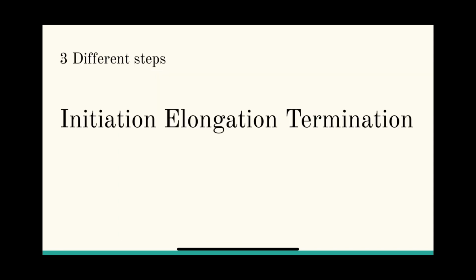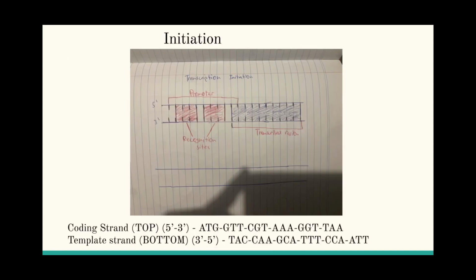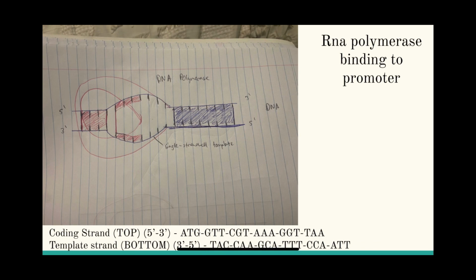The whole transcription process occurs in 3 stages, and they are initiation, elongation, and termination. In initiation, the DNA double helix unwinds, forming a transcription bubble. There are 2 separated strands, a template strand that goes 3' to 5', and a non-template strand that goes 5' to 3'. The sequence in the DNA which indicates the initiation site is known as the promoter. For my sequence, the DNA start codon, or the promoter, is TAC.